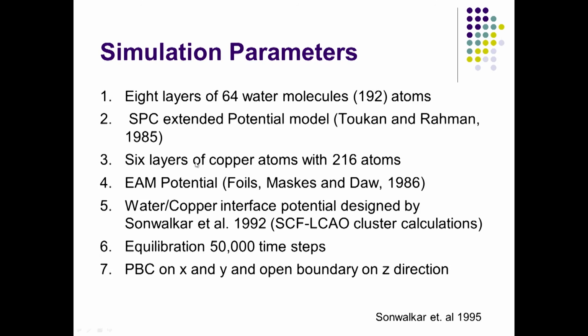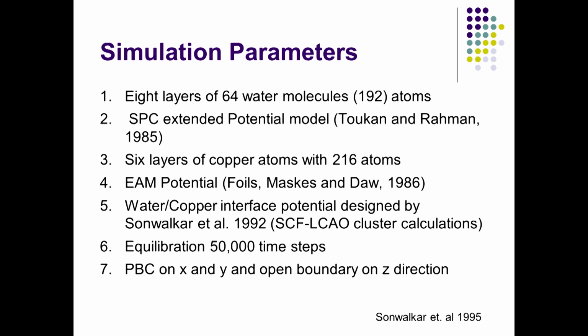We looked at the 6 layers of copper with the Foiles, Baskes and Daw 1986 potential, and then we also looked at the SPC potential with Toukan and Rahman. The third potential, for the water and copper interface, was designed by myself, where I came up with cluster calculations on these particular particles. Then there were 50,000 time steps with these 2 different interface formations and periodic boundary conditions in x and y, but in the z direction it was allowed to relax, because we wanted to see the relaxation of the particles in the z direction.